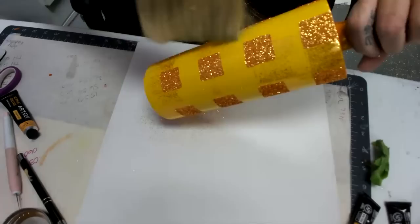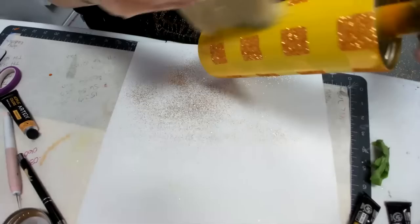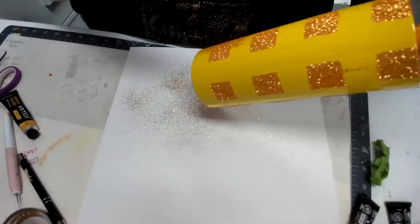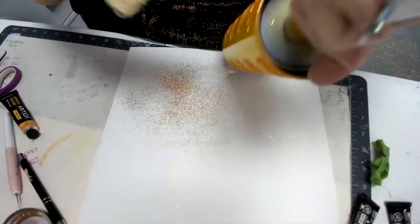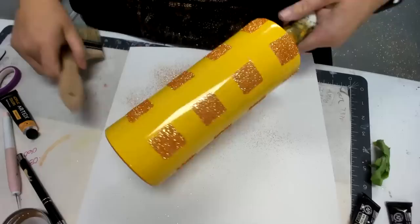If you see something that I make and you want to make it, it makes my heart happy to see you guys make something I make. So by all means, girl, knock yourself out and do it. I want to see it. Tag me. I want y'all to do whatever inspires you, and sometimes being inspired means seeing other people's ideas. Some people might get all up in their feels about it, but I'm not. If you see something I make and you're like, that's pretty, I want to do it, please do it.